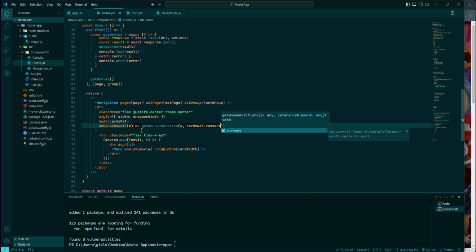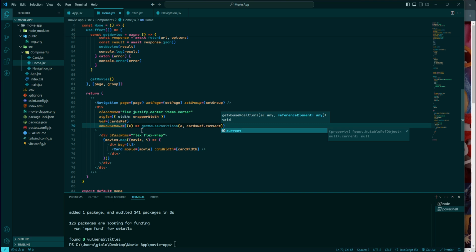Unlike regular variables, current can store this element even across re-renders without losing its value, making it extremely useful for accessing or modifying DOM elements in a React-friendly way. In this context, cardsReference.current allows us to target our primary content wrapper, the container holding our cards, and interact with it directly.